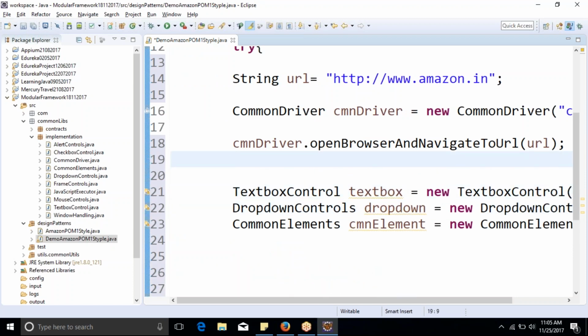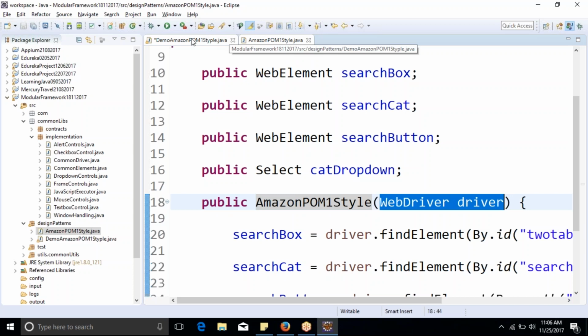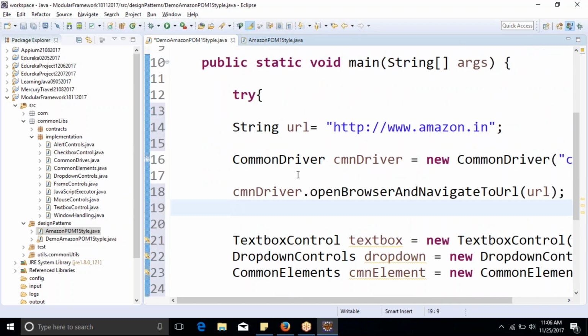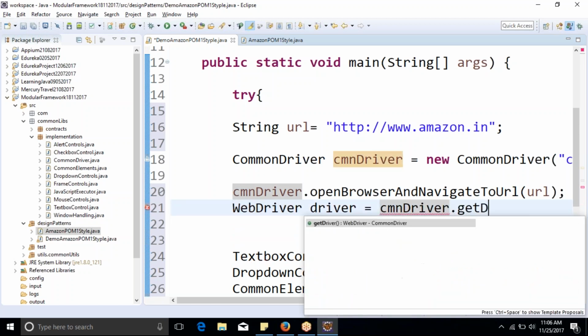One more thing, we'll be using a WebDriver instance. Why do we need a WebDriver instance? Because the Amazon POM1 style class which we have created, the constructor of that class is calling a WebDriver instance. That means we need the same browser, the browser which is being used in this common driver class. So I'll create an instance of WebDriver. I'll say WebDriver driver equal to common driver dot get driver.